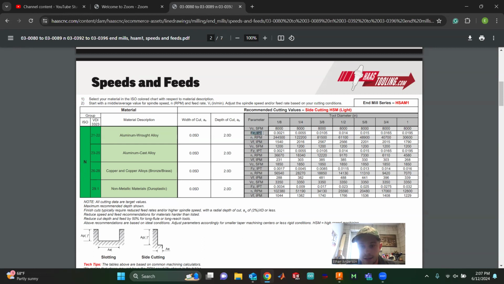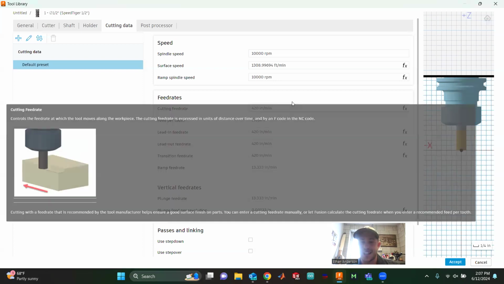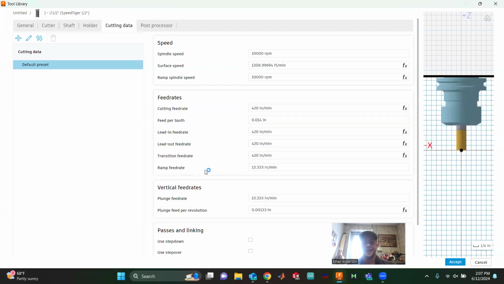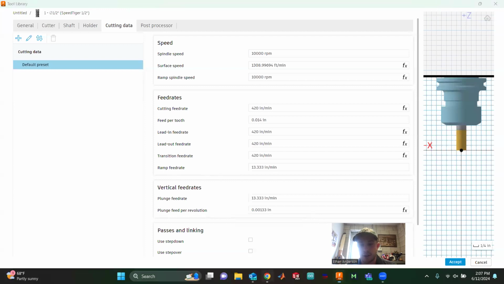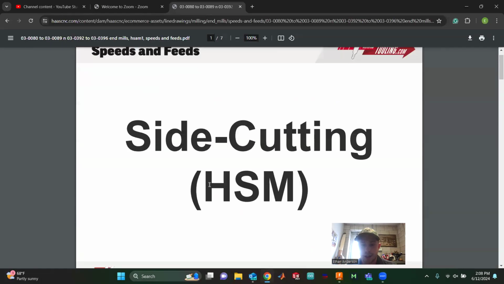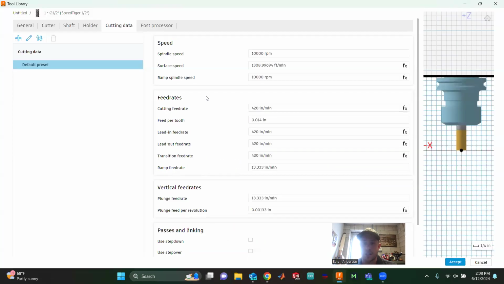So in this case, inch per tooth, it wants us to take 14 thousandths on the inch per tooth. Wow, that is pretty high. Okay, 14 thou on the inch per tooth. So we're going to come back here. We're going to type in 0.014 for 14 thou per tooth, and that is going to run us at 420 inches a minute, which is incredibly fast. This is not going to leave a good surface finish. Again, this is only for high speed machining. So this would be a great roughing speed.